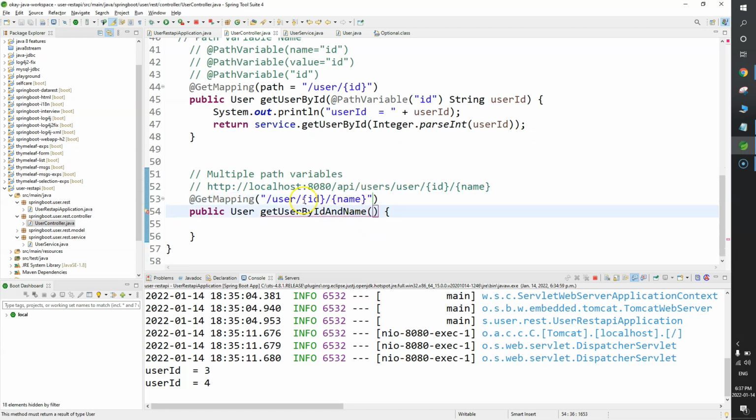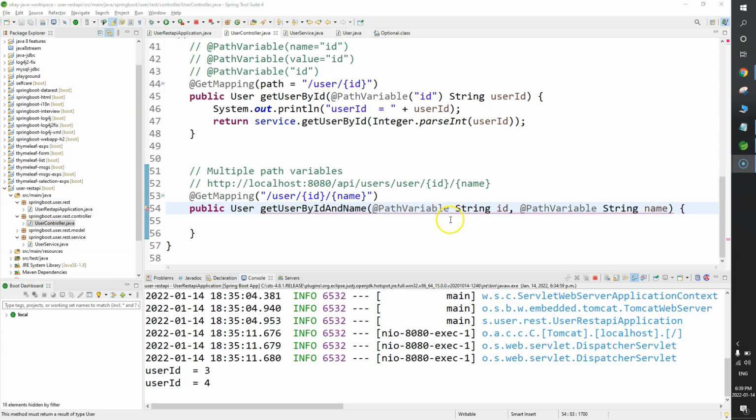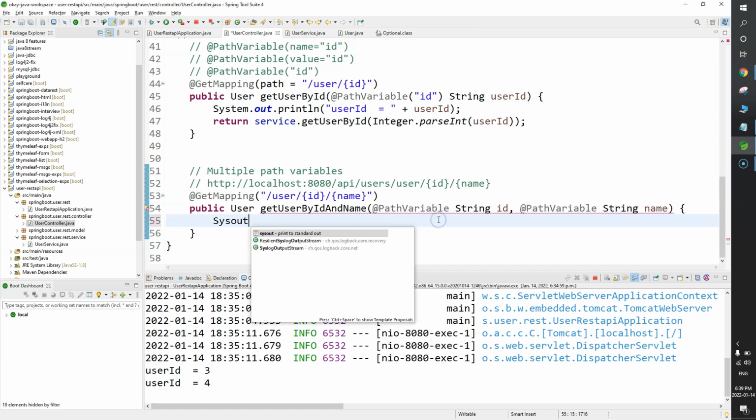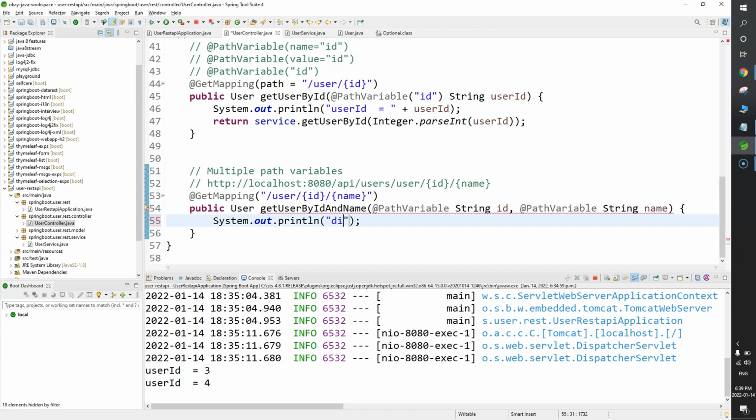Now here in this case we have got two URL parameters, right? Two URI parameters. So I will use @PathVariable and String id is the first one. For the second variable, I will use one more PathVariable, String name. Okay, guys, let's go and sysout. I just want to print the values coming from the URL: id plus, and name equals to, I will simply print name.